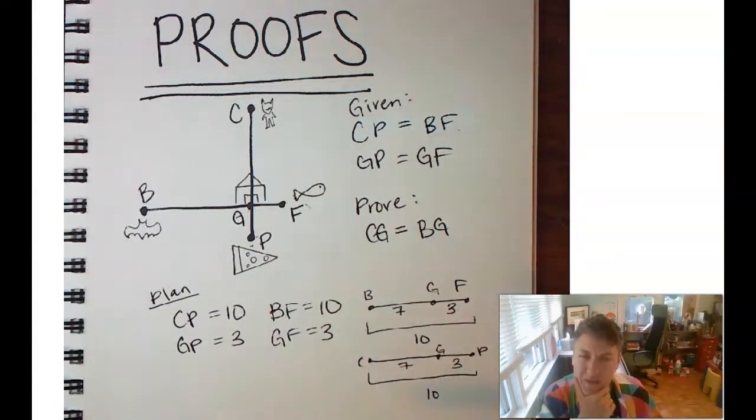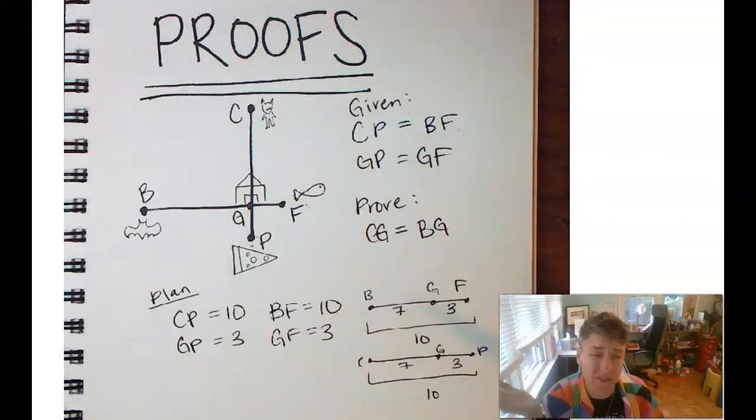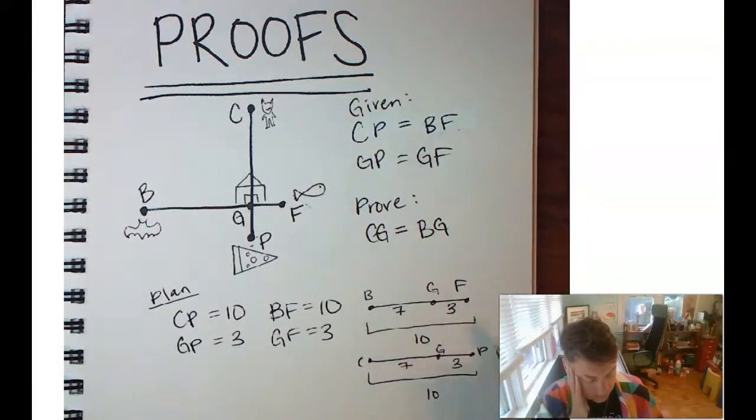Okay, how are we going to prove this without numbers? Because we made the numbers up. But when we made the numbers up, it was really easy to see that it was true. What are we using here when we take two segments and add them up to equal a third segment? We're using the segment addition property. That's what's happening here. So our intuition says, yes, this is true. We're going to use the segment addition property somewhere.